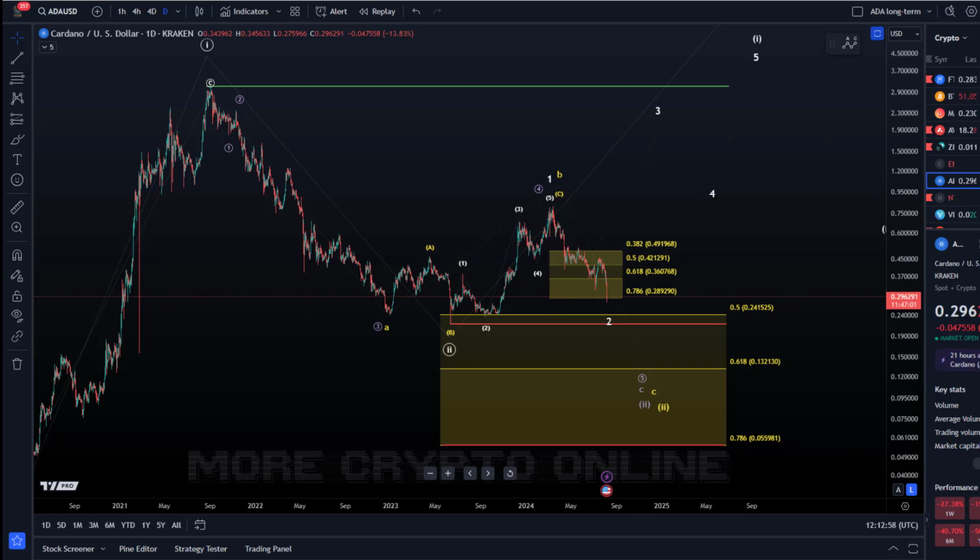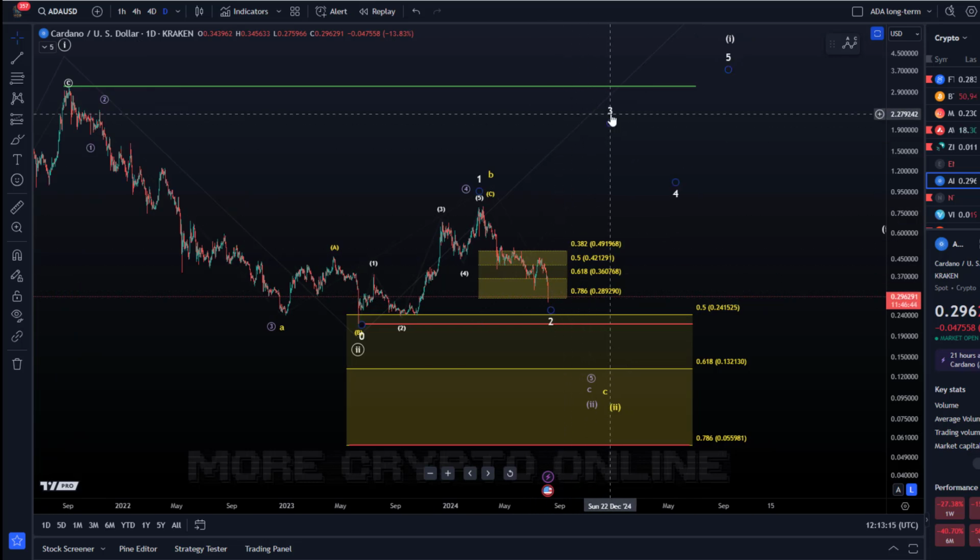We want to start on the daily chart, then quickly go to the 1 hour time frame to give you an idea of the latest microstructure. Overall, the levels haven't changed on this chart, so we are still dealing with a scenario that has a chance as long as it's holding the 29-cent level here, but very thin ice now, the white count.